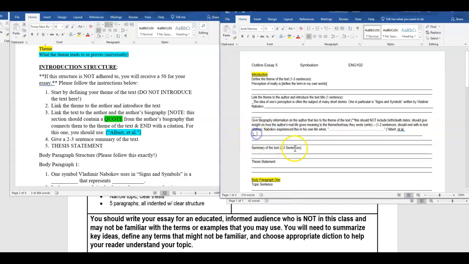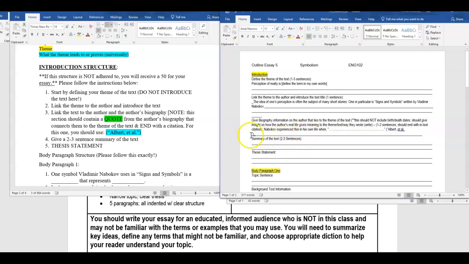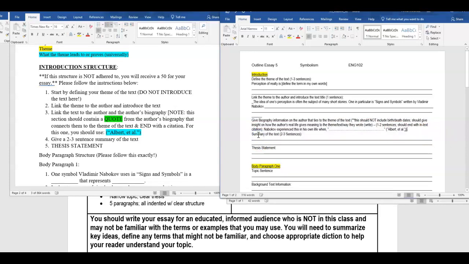So sometimes I see your rough drafts and things, which, guys, this is essay 5. I'm not going to give a lot of feedback on this one. So you need to make sure that you're doing the right thing. I've given you all the instructions, so there's no reason for you to miss this, okay? I may not even say anything. If this is wrong in your rough draft, I may not even tell you this time. You should know how to write these essays by now. We've done this. This will be the 5th time we've done this exact same thing this semester. So the feedback is going to be very minimal in Blackboard for this essay.